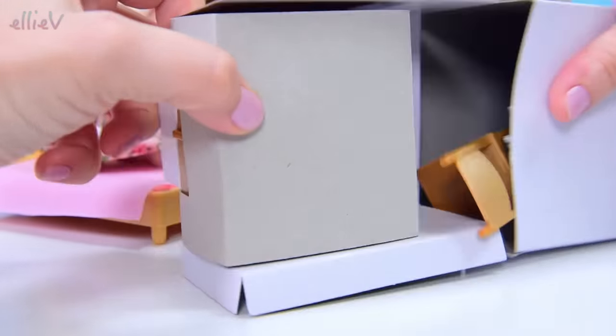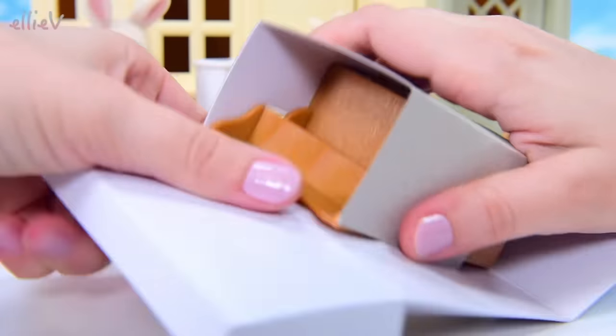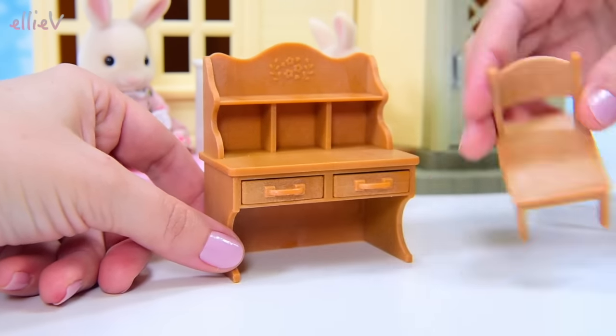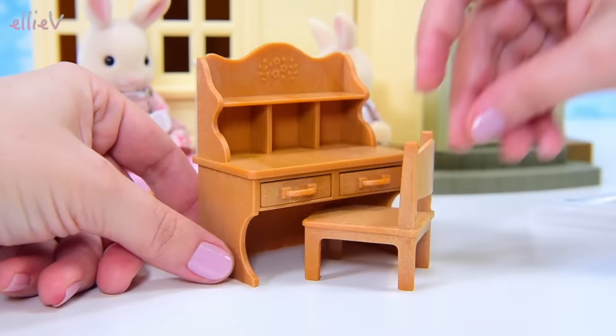It's actually a writing desk — I thought it was a sideboard at first. And in here I can see a couple of little colored pencils — a yellow pencil and a pink pencil — and a tiny holder to put them in. They're the kind that are guaranteed to get lost and vacuumed up at the first opportunity, so we'll need to take very good care of them. The desk also has two little drawers we can store things in — that might actually be a good place to put the pencils.